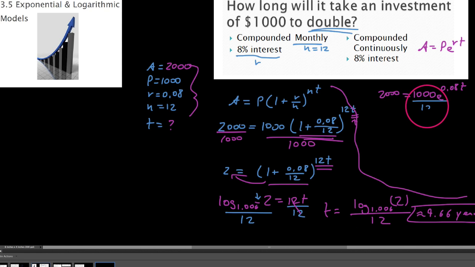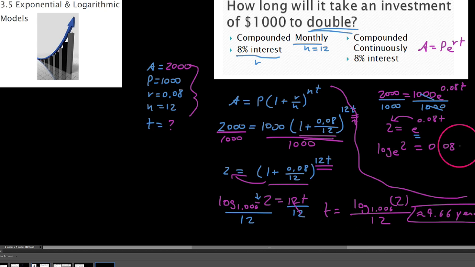Again, we're going to isolate the base on the right side, getting that e to the power by itself. So we have 2 equals e to the power of 0.08t. The reason why I like this a lot better is because we can rewrite this a lot more easily without getting this big decimal 1.006. So we say log base what? Well, our base on this exponential is e, so the base here is e. And all of this on the right side turns into 2. So log base e of 2 is equal to 0.08t. And honestly, we should write this as ln of 2 is equal to 0.08t.